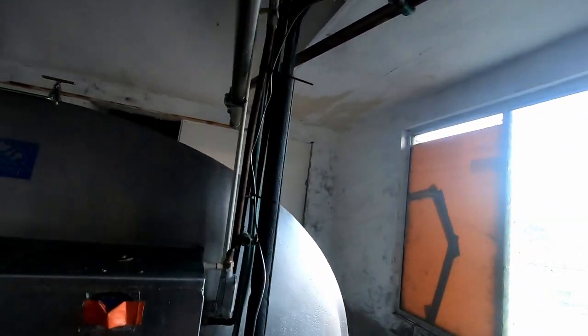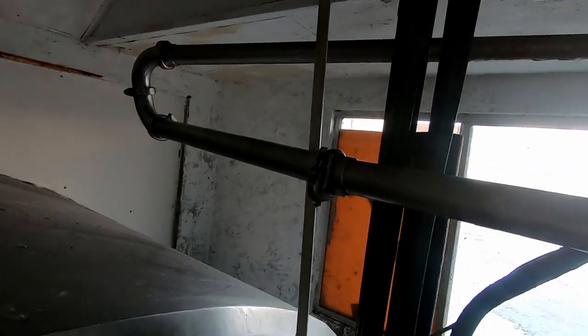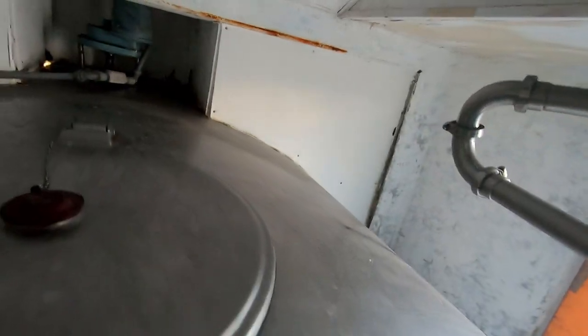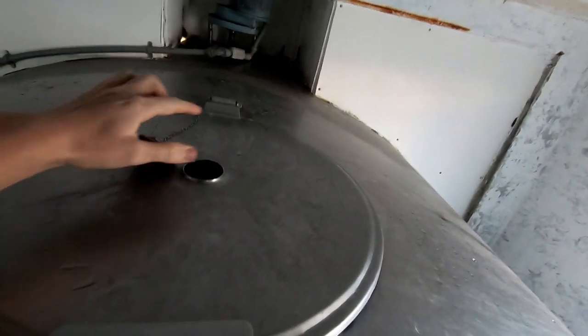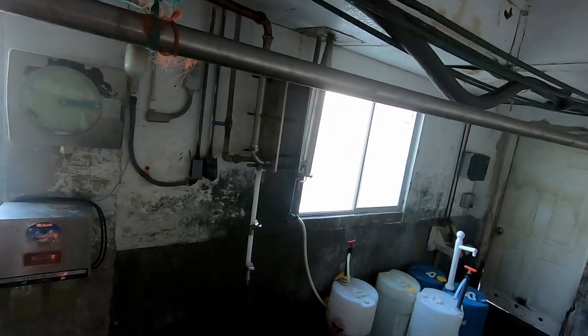It comes out, goes over here, and usually this right here will be switched around and run into another bend. It will then go into the tank, running through a secondary filter in case the first filter didn't get it all cleaned enough. You always want to keep the milk nice, clean, and filtered.